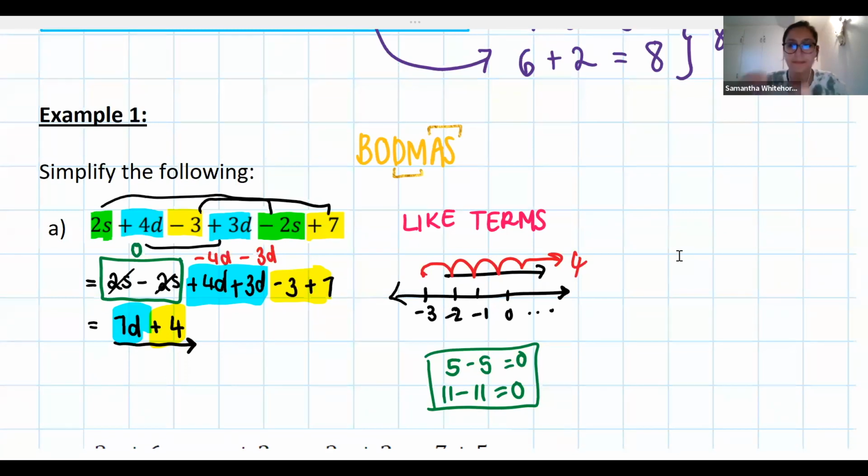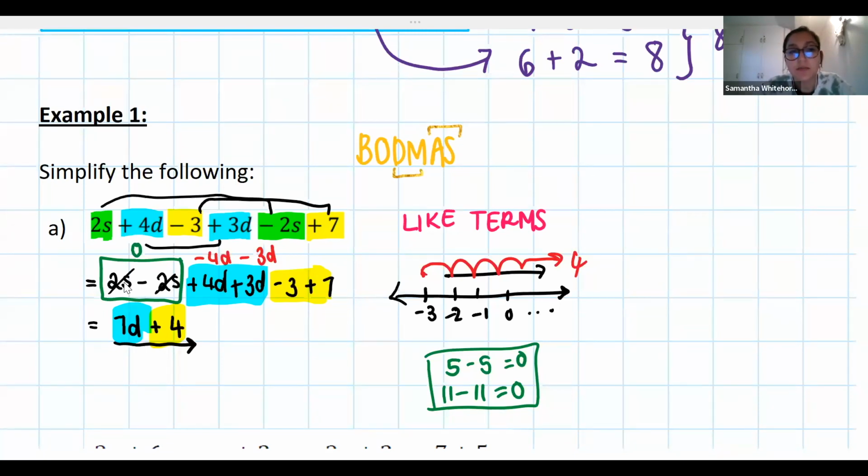What's your question? Ma'am, if 2s minus 2s, ma'am, they cancel each other, right, ma'am? Is it possible that all the numbers can cancel each other, ma'am? And if they cancel each other, ma'am, what will be the answer? Will the answer be the variables or 0? It is definitely possible. If everything cancels out, you're left with nothing. So your answer would be 0. Okay, ma'am? So I wouldn't have to write the variables, ma'am. I just write 0. Exactly.